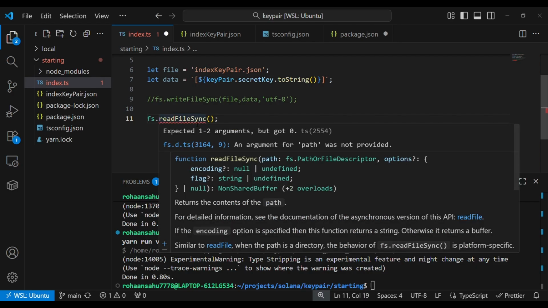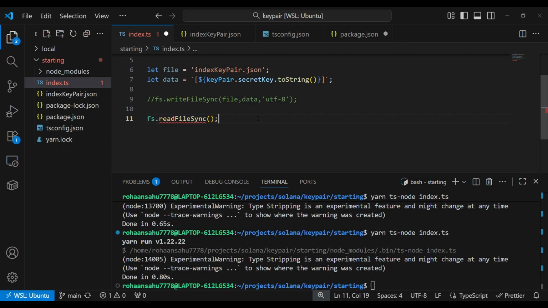As you can see here, it takes a path and it takes options, encoding, but those are all optional, so we can ignore them. It returns a buffer, so we'll just catch it first so that we can log it later.